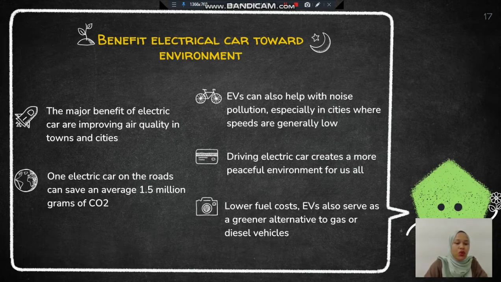Electric vehicles are also quieter than petrol or diesel cars, which means electric vehicles can also help with noise pollution, especially in cities where speeds are generally low. On the plus side, electric vehicles do work to give us clean streets, making our city a better place to be for pedestrians and cyclists. So, over a year, one electric car on the roads can save an average of 1.5 million grams of carbon dioxide. Because of the noise pollution, if the city is predominantly filled with electric vehicles, we will all get to experience a quieter and more peaceful environment.